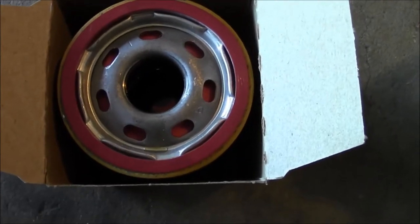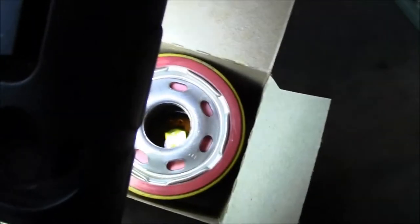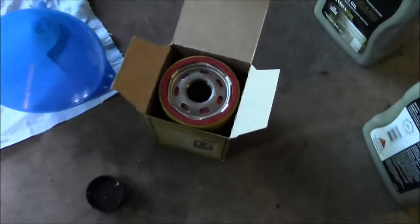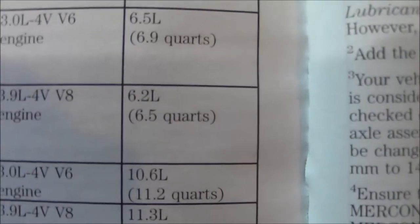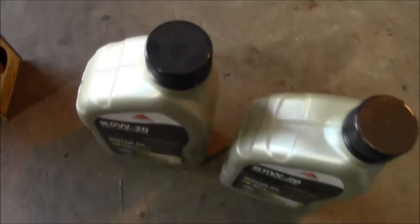That filter's got to go on sideways, so can't really get it filled to the brim. See, the oil level's gone down, so I'm going to fill it to the top one more time and be ready to go. So, the owner's manual shows that with the filter change you need 6.5 quarts. So I've got 5 quarts right here. That's 6. Then I'll have to use a half of this. This will be 6.5.